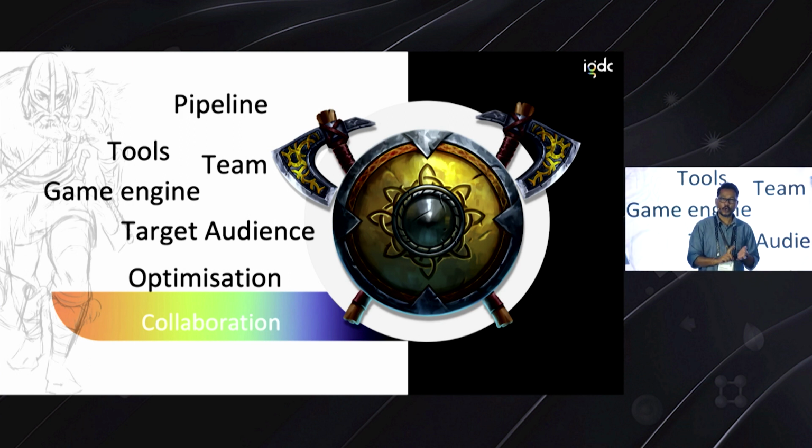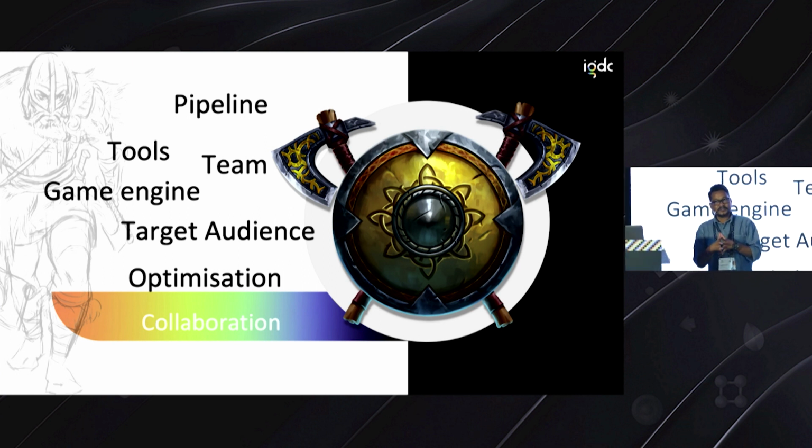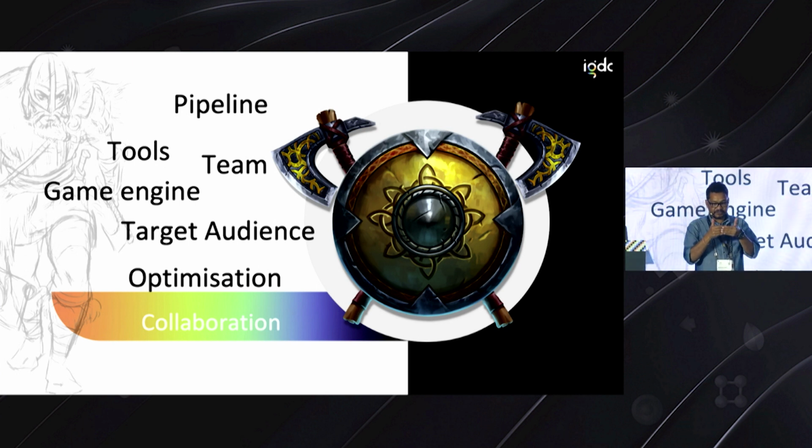I go to every department, talk to them, and find out what they are thinking during that brainstorm. These are the questions, these are the things you should have in your mind, so that instead of wasting your time creating something that's not going to be used, you are smart enough to optimize your work and give more options rather than a volume of great works. When you put your heart and soul into creating something as an artist, you always want your art to be used in a game. If you understand how it's going to be used and how it is going to work, it helps a lot.